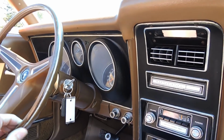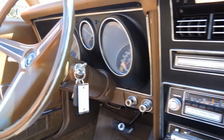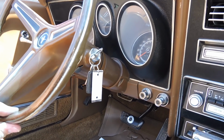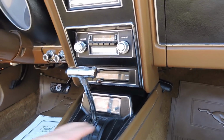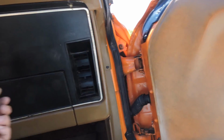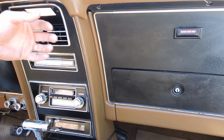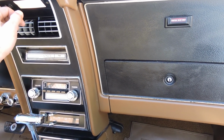It does have the rim-blow steering wheel, guys, and it is not working. At least it looks like the rim-blow. Yeah, it is. Console's in good shape. Clock doesn't work as well on the console. The air is definitely blowing cool. It's kind of a hot 80-degree day out. Blowing cool. We'll see how cold it gets here in a minute.